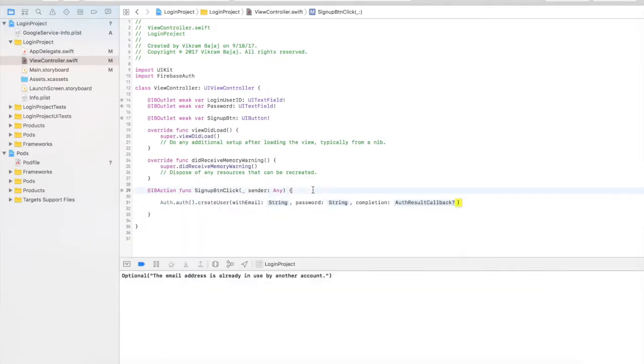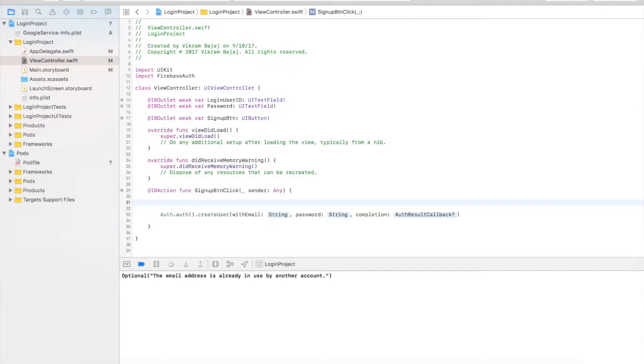Before that I would like to check over here if my text fields are empty or not, so I need to put one condition over here. Login user id dot text dot isEmpty.